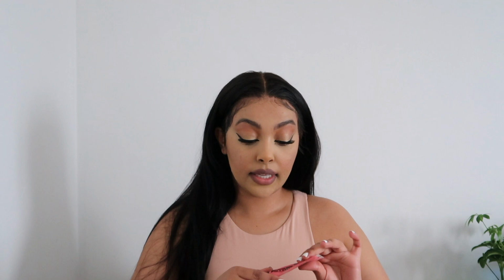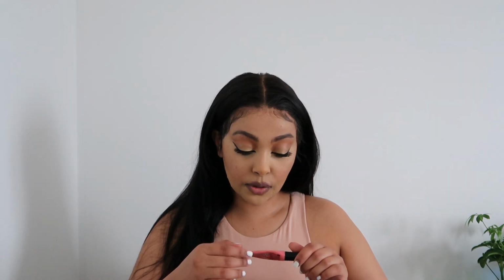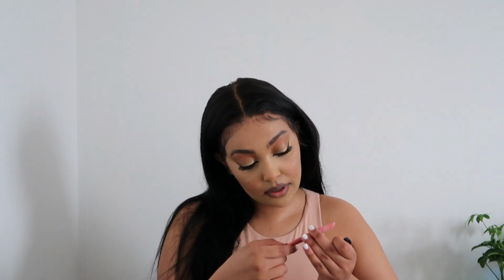What I tend to use as a lip plumper is this Sexy Mother Pucker Pillow Plump. It's basically done. All I know is it's from Soap and Glory, and it's XXL. Sorry guys, there's no name on here. I can't figure it out. This stuff right here will get your lips so plump that people will ask you, did you get your lips done? No, I got this from Soap and Glory.